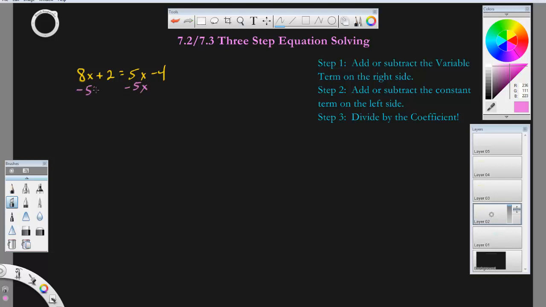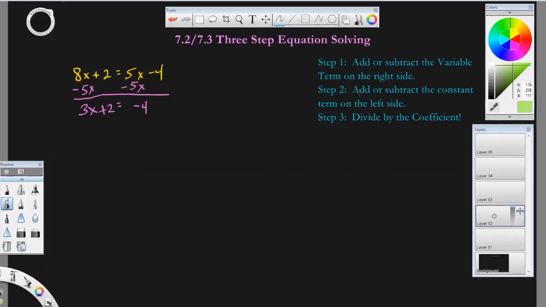I'm going to do each step in a different color so it's nice. Make our line here. And notice that I put that under like terms there. So it's 5x minus 5x and then 8x minus 5x. Don't slide that 5x over here under the 2. That ends badly. Here's the equal sign. On the left side, we have 8x minus 5x, which is 3x. Bring down the plus 2. That's still there. Over here now, that cancels. That's 0. 5x minus 5x is 0. So we bring down the minus 4. Don't forget that minus sign. All right. That's step one.